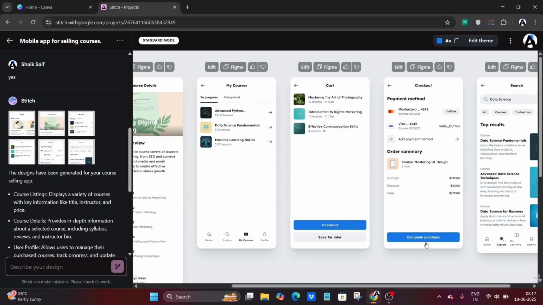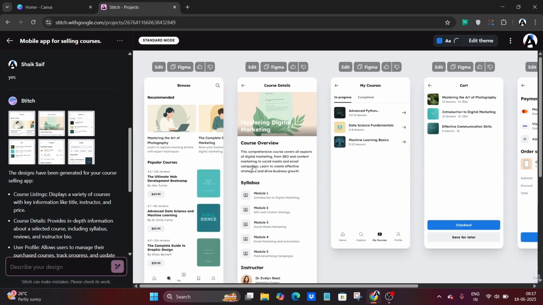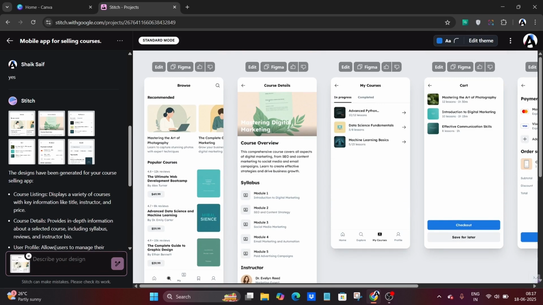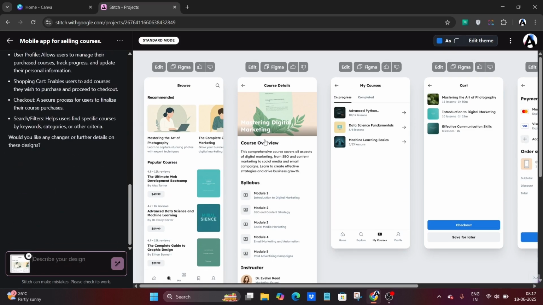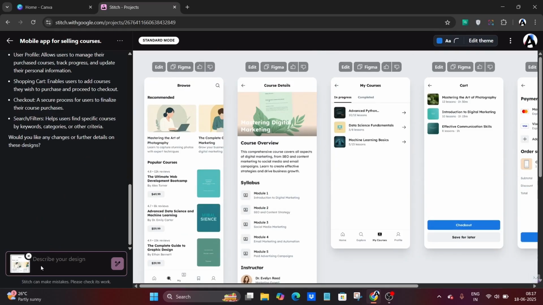You can just see this complete purchase, the payment method, and the different course sections. You can see the nav bar, which looks good, and this is the course details. All those things come under this one. You can edit from here. You can copy this, just copy to Figma if you are looking to include this particular design and get inspiration from it. You can edit directly here and change the colors, and you can change the numbers, all those things, just by clicking the edit option. Come here, describe your point, and it will automatically design so many things by itself instead of you writing the code. That is how simple this is.